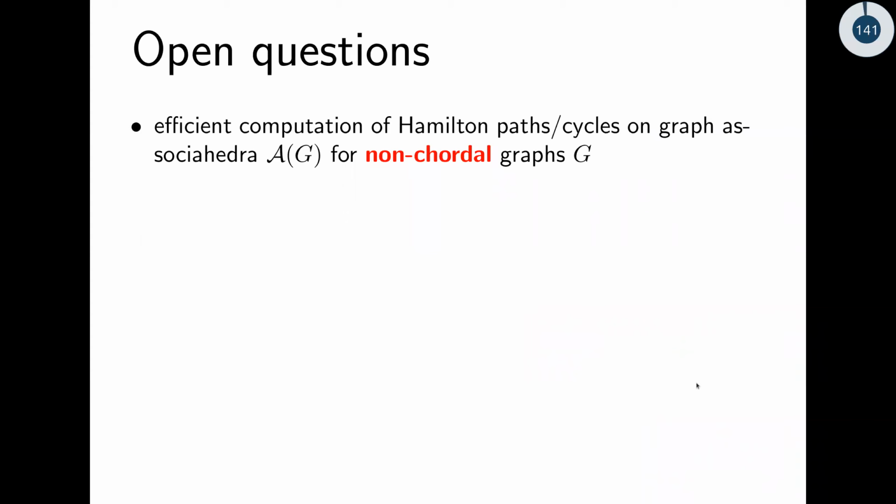Okay, that's all I wanted to say about the proofs. Let me conclude with some open questions. One interesting question is, of course, what about non-causal graphs? We know by this Manville-Parillo theorem that there is always a Hamilton cycle. We just don't know how to compute it efficiently for non-causal graphs. Our algorithm does it efficiently for causal graphs, but we don't know how to do it efficiently for non-causal graphs.